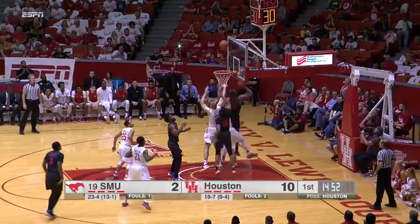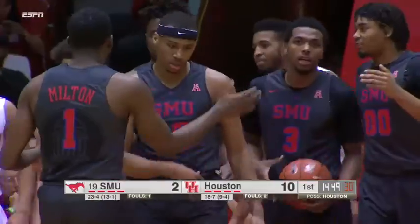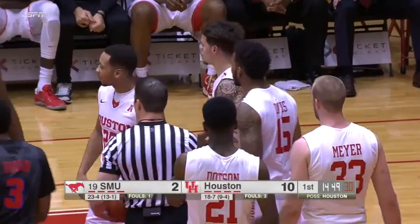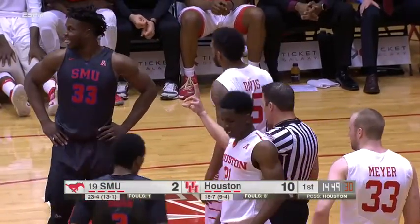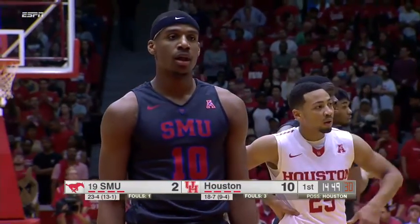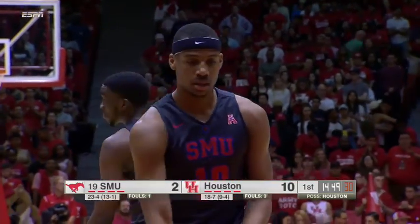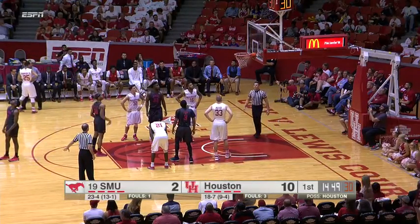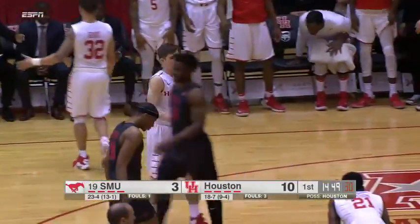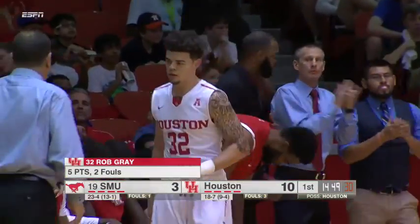Sterling Brown fought for some shooting room, couldn't get it. Under the rim, Ben Moore fights, and he'll draw contact. That's the issue for Houston today. I mean, we talked about what they need to do. They need to get out and run. They need to be solid in the half court. But more importantly, you can't run if you don't get up on the glass. And SMU in conference is +11 on the glass. And they are going to do what you just saw there, Alan. They're going to send 4 to the offensive board. So Houston has to stay home. They can't leak out and try to get ahead of themselves and try to get in transition before they finish the play on the glass.